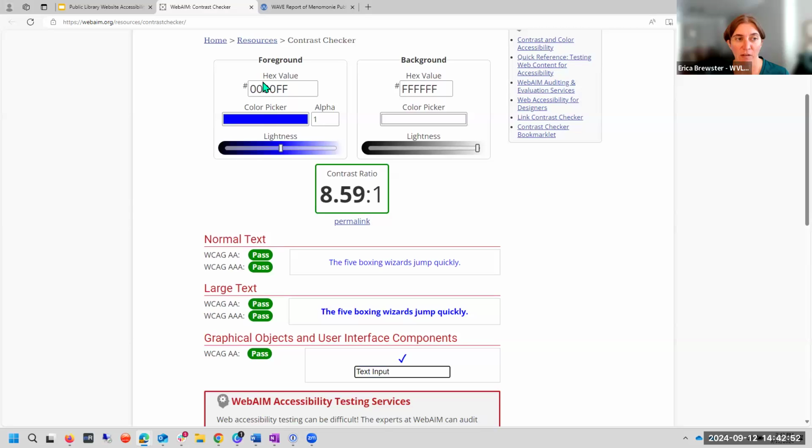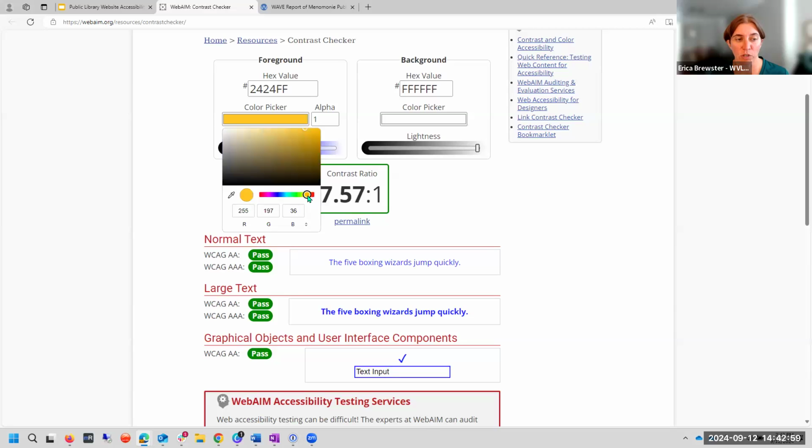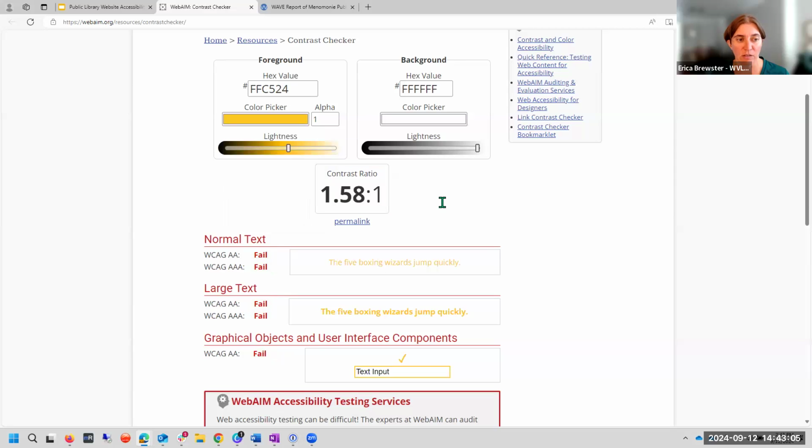Here you can put in a hex value or begin with a different hex value or pick a color. And one of the worst ones, generally avoiding orange on white. Orange does not do well on white at all. You see that this one immediately fails both WCAG AA and WCAG AAA.